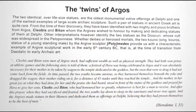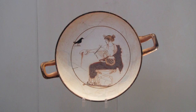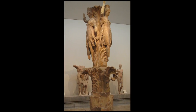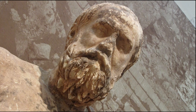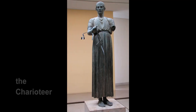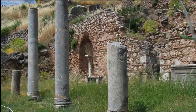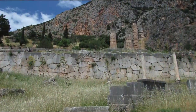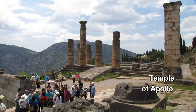This sanctuary reached the peak of its political influence in the 5th and 4th centuries BC. Excavations were begun by the French in 1892. The site includes the Sacred Way — a road once lined with treasuries and statues — the Temple of Apollo, and an amphitheater still in use today. The museum has preserved many ancient artifacts. Delphi's modern philosophy is well summarized by one inscription on the Temple of Apollo: 'Know thyself.'